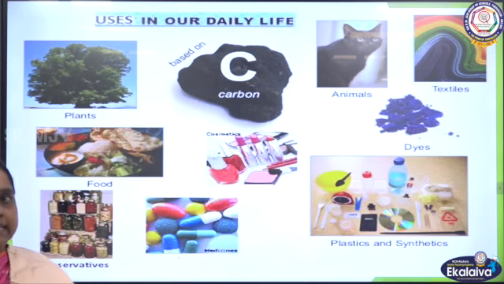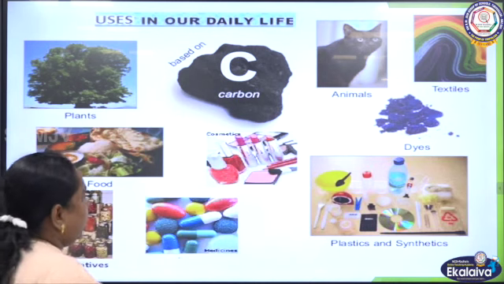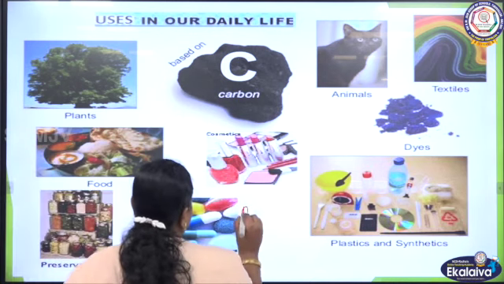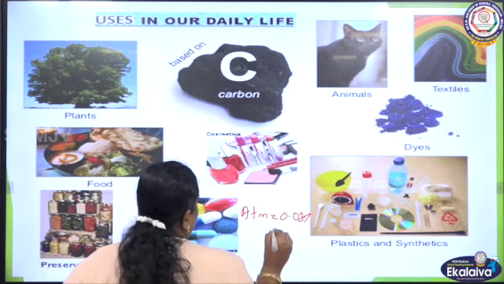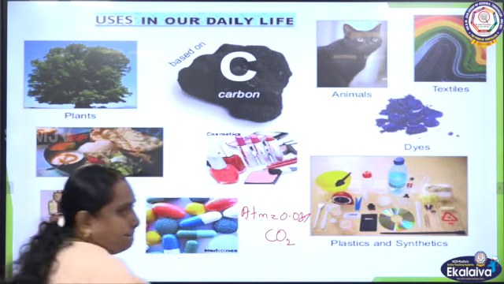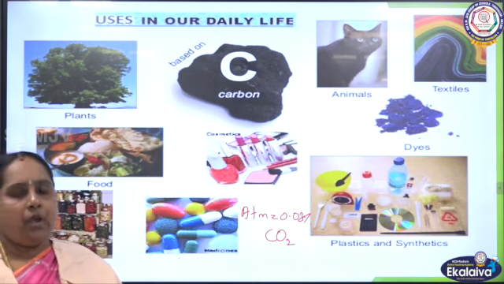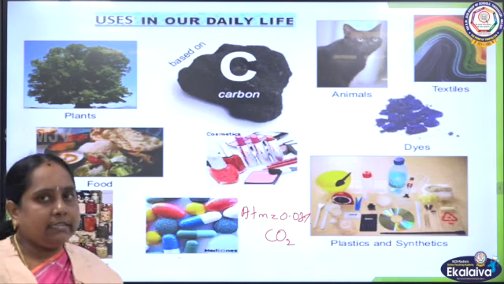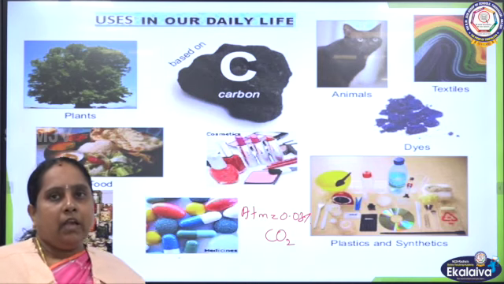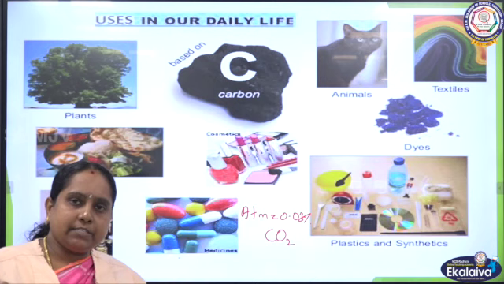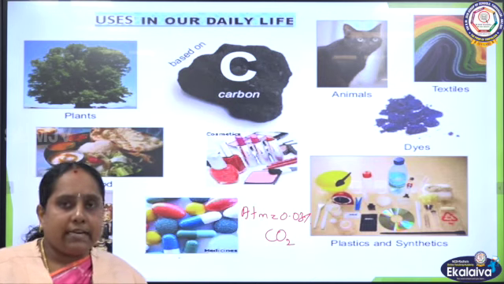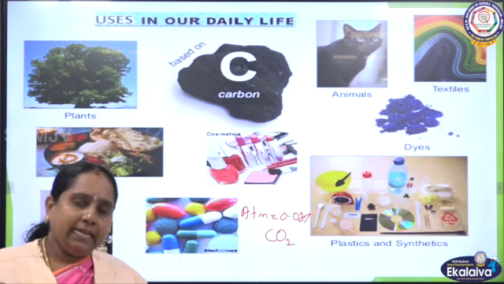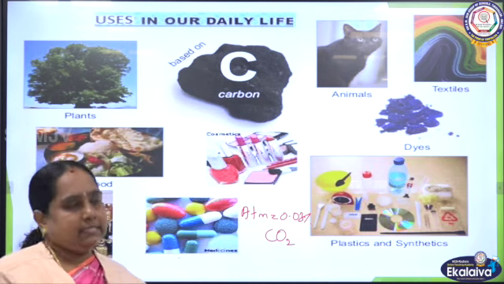Now what are the places where we can see carbon? We have carbon abundantly in the earth's crust, whereas a little amount in the atmosphere. In the atmosphere we have 0.03% of carbon present in the form of oxide, that is carbon dioxide. In the earth's crust it is more available, in the form of allotropes. In the free state, it is in the form of allotropes. In the combined state, it is in the form of carbonates, hydrogen carbonates, fuels, etc.